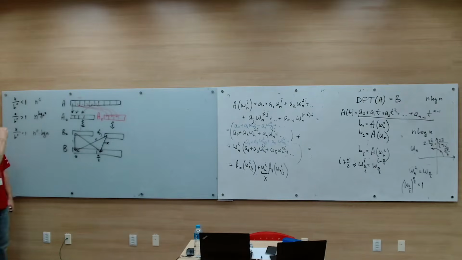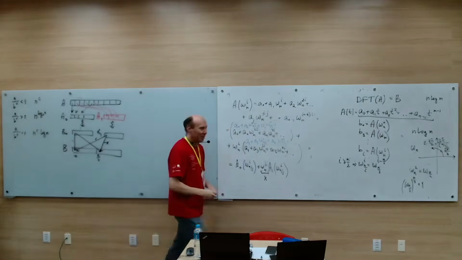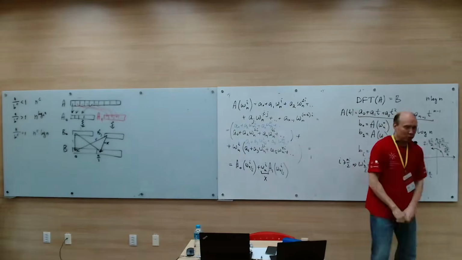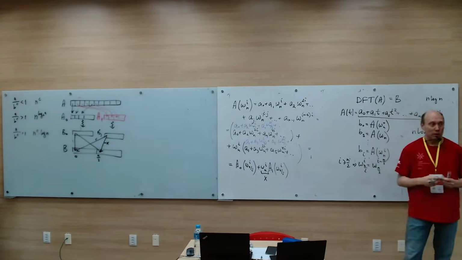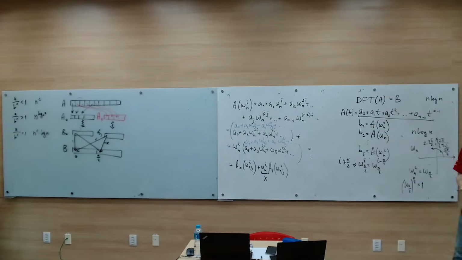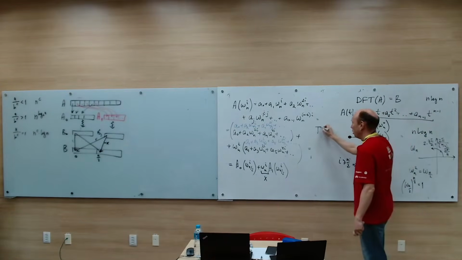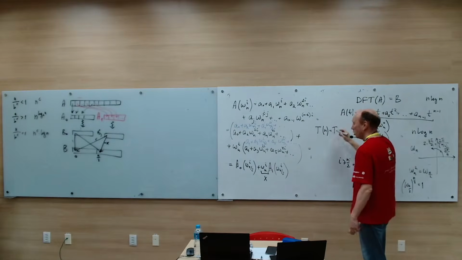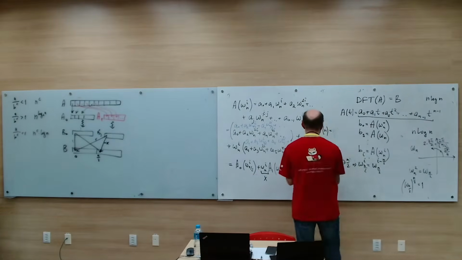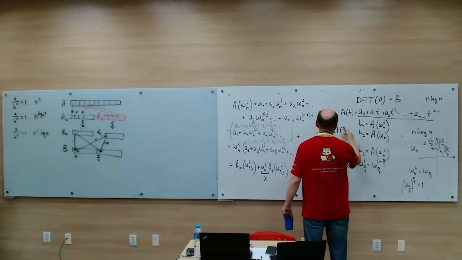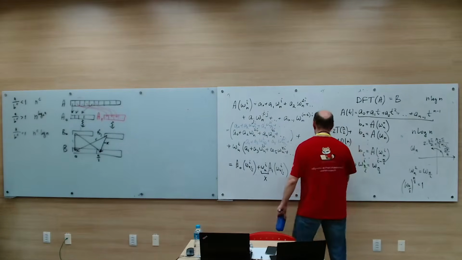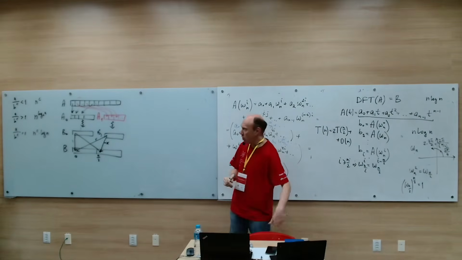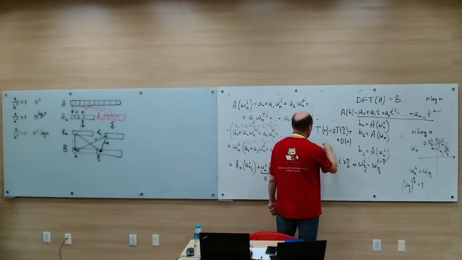So, okay, this is actually that. That's all. Actually, that's not all, but the hardest part is already behind. So we have our favorite T of n is twice T of n divided by 2 plus O of n, which resolves using the Master theorem to O of n log n.